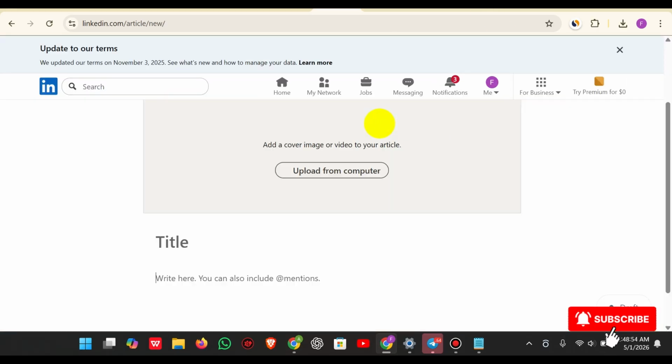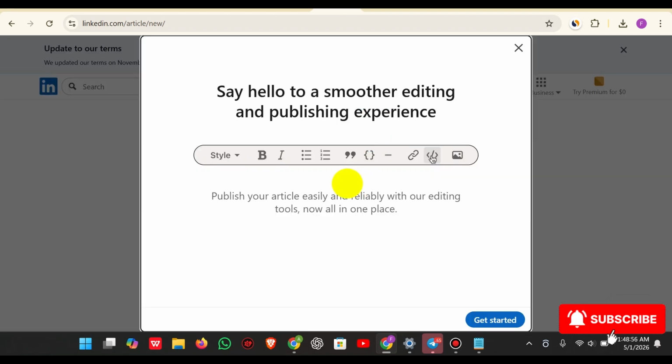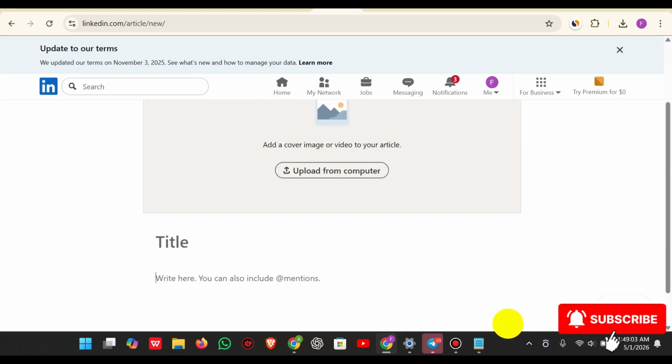Once you click on write an article, it takes you to this page that says hello to a smoother editing and publishing experience. Just click on get started. If you're using a mobile device, you're not going to get the option which says write an article.